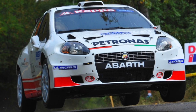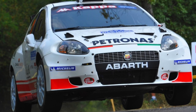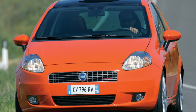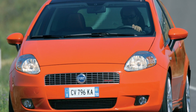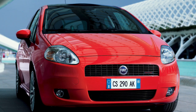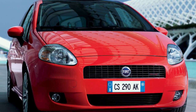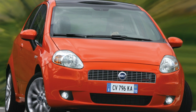The Italians were among the first to understand that galvanization is the key to a good perception of the car, and besides, a good reason to save on painting. Even the first Fiat Tipo from the 90s pleased the owners with total galvanization. So all exterior panels of Grande Punto are made of galvanized steel. But Fiat Grande Punto does not have plastic body elements — the company did not follow in the footsteps of the French.